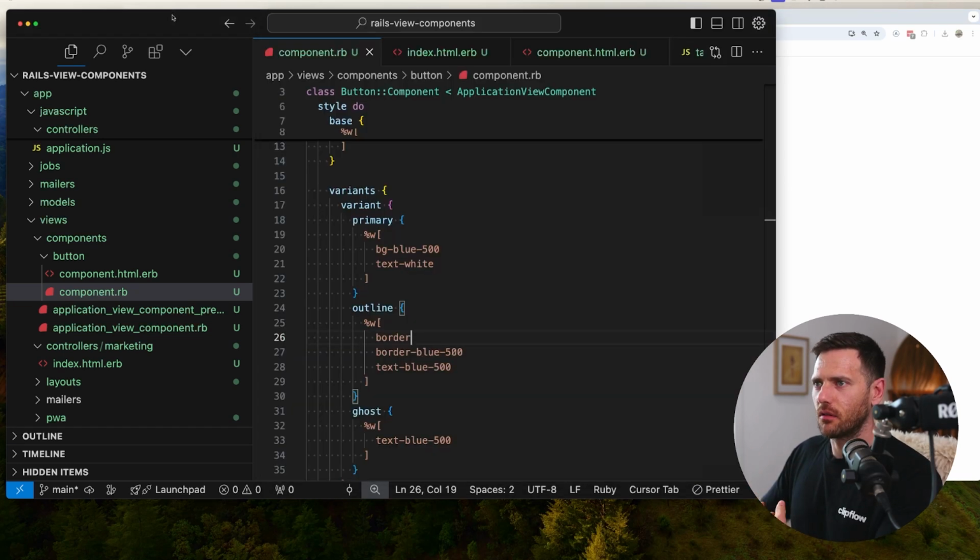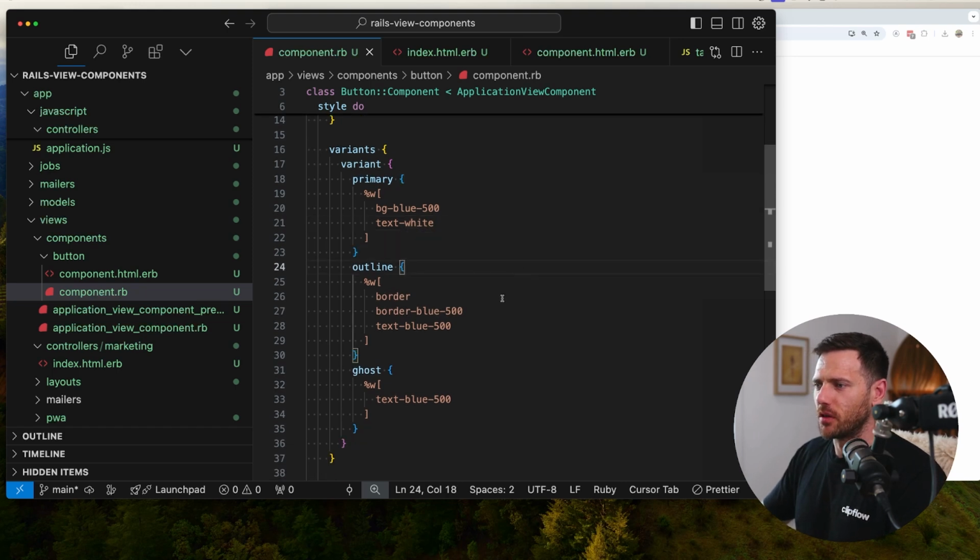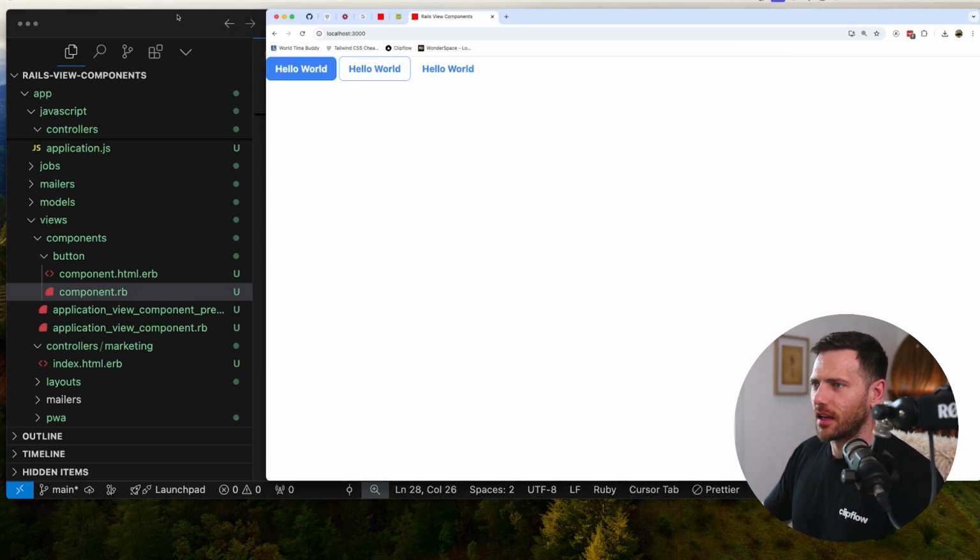So this is how we get started with components. This is how we build our own theme library. I see a lot of people complaining that Rails doesn't have this, but we can do it very easily. Just have to put in some time. And I like to build my own because then my app has its own style and flavor. And yes, it takes a little bit longer, but when you've finished, it looks like no one else's.